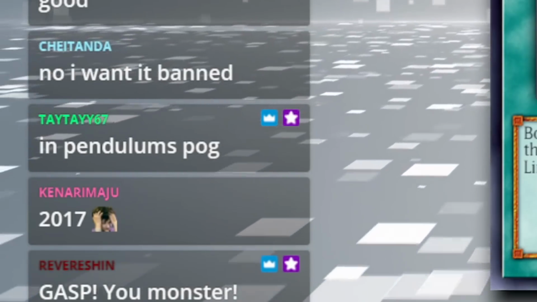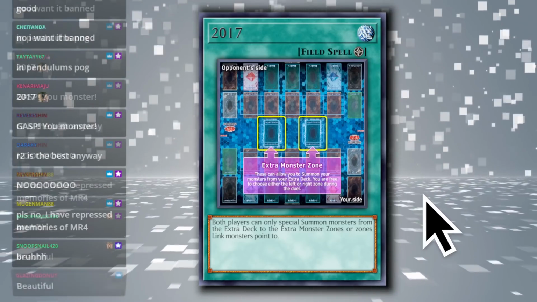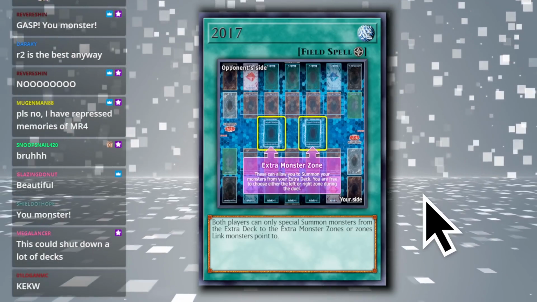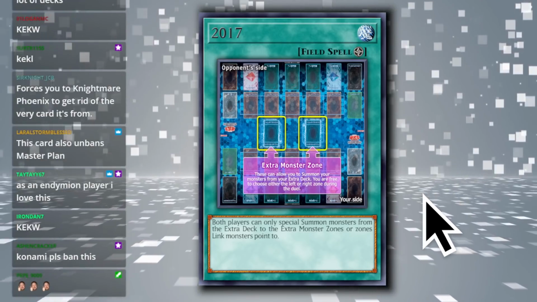No, I want it banned. Gaps, you monster. Man, imagine how limiting this would be on your opponent. What if they're playing Virtual World, where they can't use link monsters? Just completely floodgated. This could shut down a lot of decks. Yeah, it does. This card would be ridiculous.